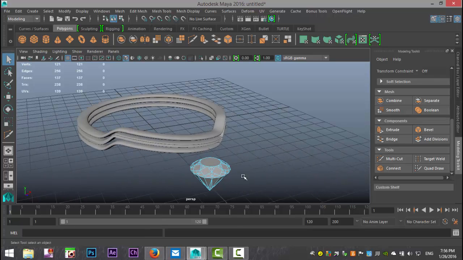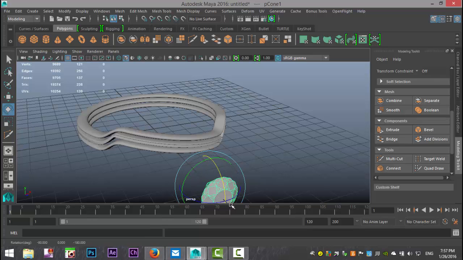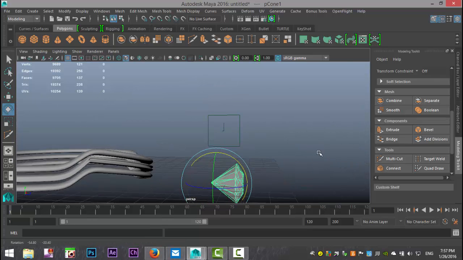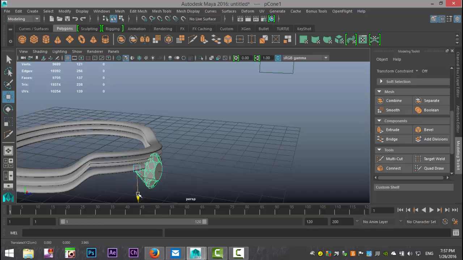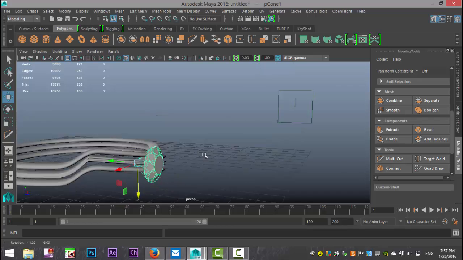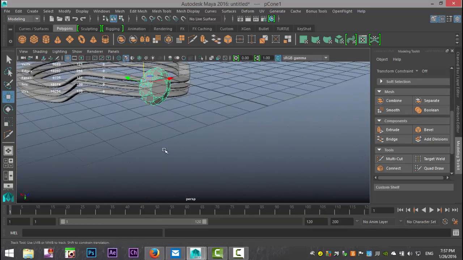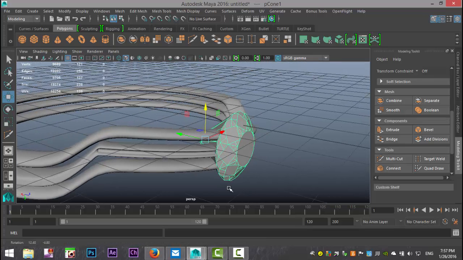And what we're going to do next is we're going to right click, go to Object Mode, take our diamond, hit E to rotate, hold down J to snap, and we're going to rotate it until it's at 90 degrees. Okay. We're going to hit W to move it in, and we're going to move that up. And actually, I'm working upside down, I think. So yeah, there you go.